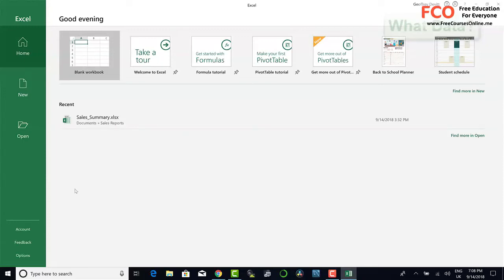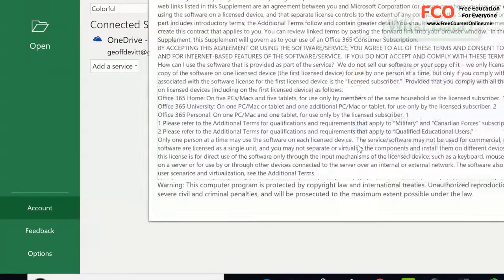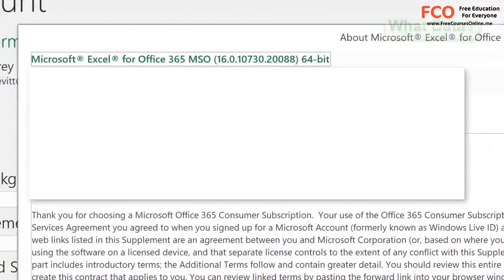With my laptop, as it was set up with Microsoft Office already installed, the default had been installed with Microsoft Excel for 32-bit. To check your version of Microsoft Excel, click on Account and click on About Excel. So we can see here that Microsoft Excel is now installed with the 64-bit version.